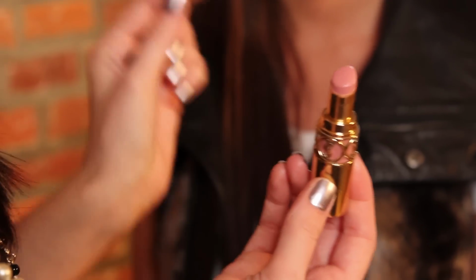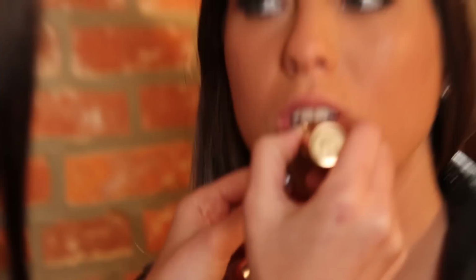It's very nude, and usually I will cover up my lips with concealer, but in this case, the lipstick is so soft and so creamy that it actually goes on your lips without a primer.